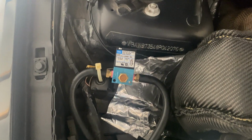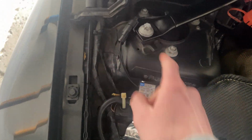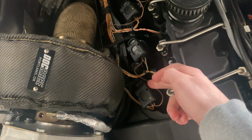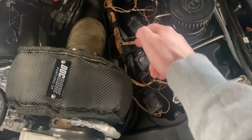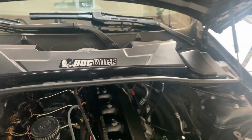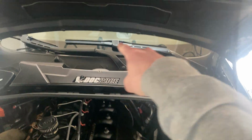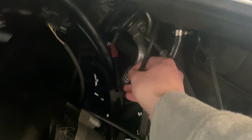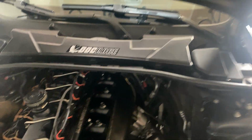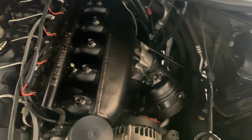So I have that in the same spot with the GFB. This is a new one with the Go Fast Bits boost controller. So I no longer use any of these vacuum or boost solenoid connectors in there. This runs all the way up behind the cowl and then into the car. Same with this vacuum line. If you guys saw that video, this taps off of the intake manifold and also runs through the firewall into the car. All of that goes to the boost controller.